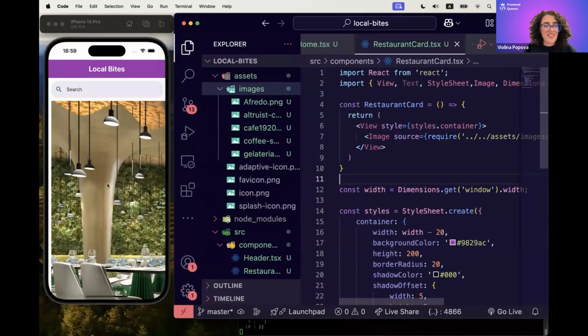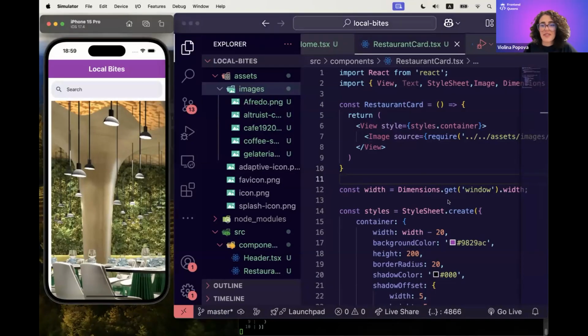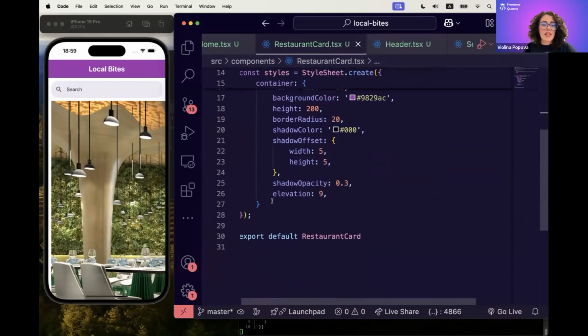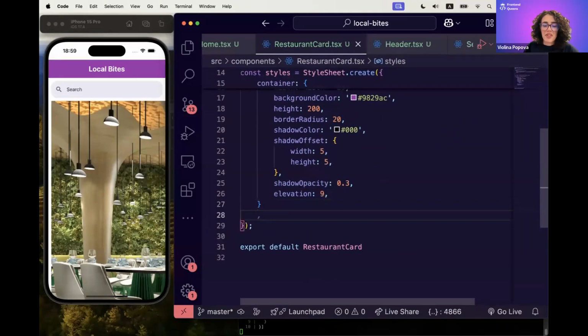Okay, the image now takes almost the whole height of the app, which is not good. What we can do is to add some styles to the image, and I can do that by adding the style to the image element here.